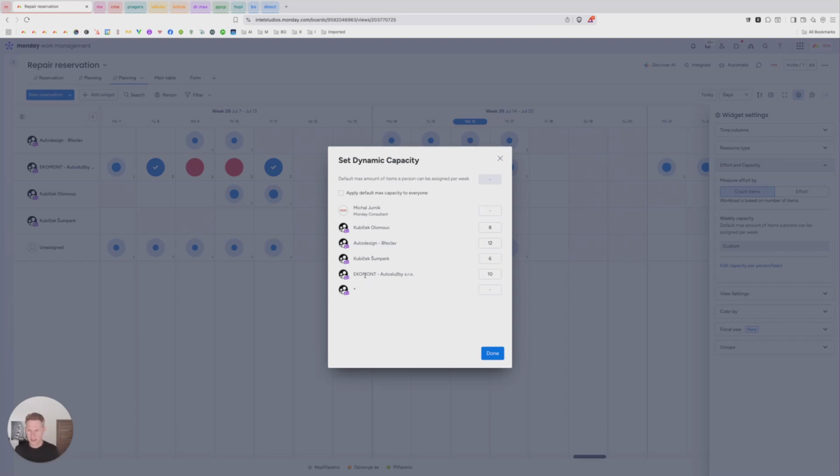You can see that A Command, for example, has 10, which means 2 cars in 5 days. The second one was AutoDesign. You can see that they have 12, which means 4 cars per 3 days, or 3 cars per 4 days.